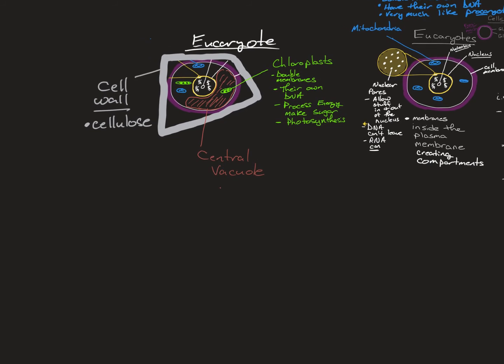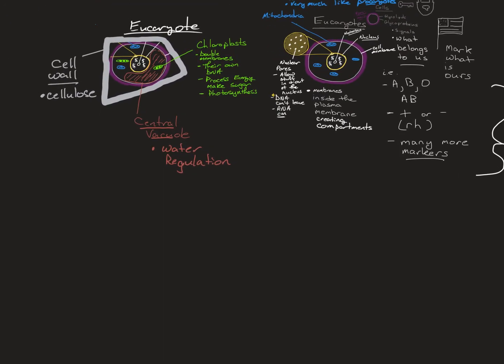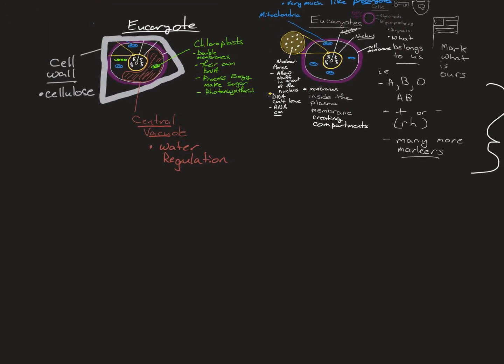The central vacuole has to do with water regulation. That's the main function. It regulates osmosis, osmoregulation. And that's not a Q, that's a G. So that's water regulation. Are we clear? That's what the central vacuole is doing. So these two things, let's go ahead and look at them. They're both eukaryotes.